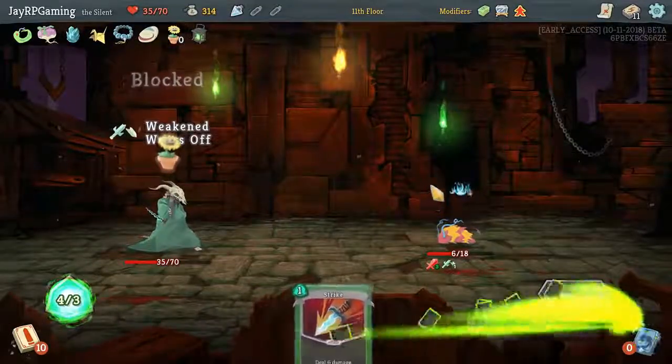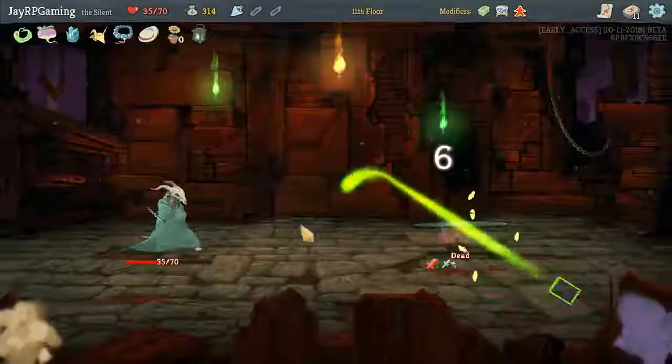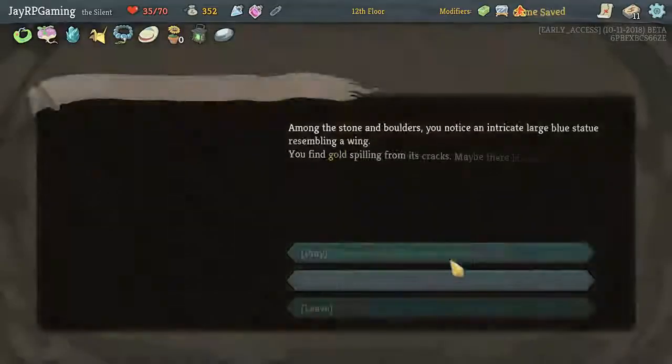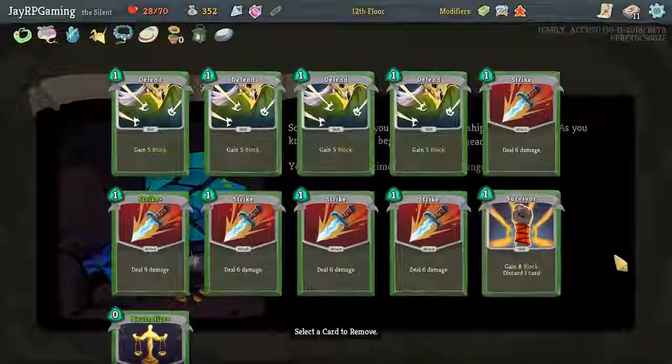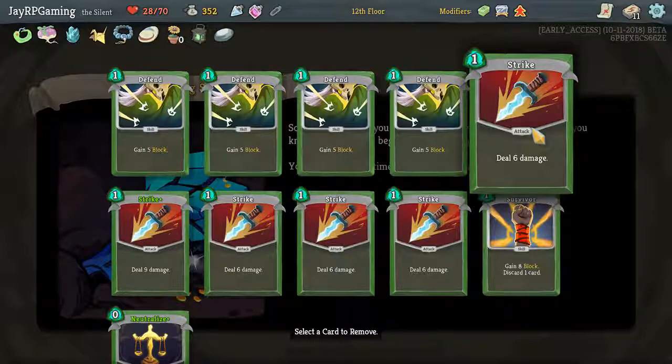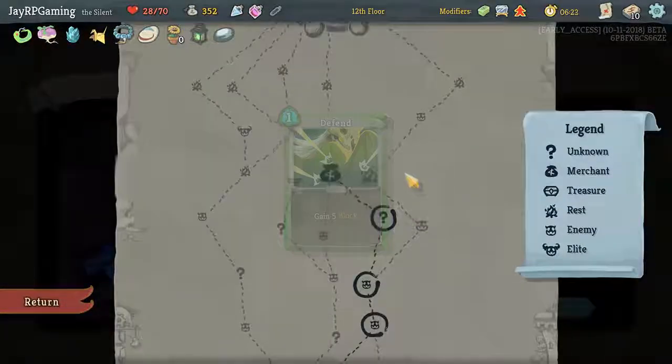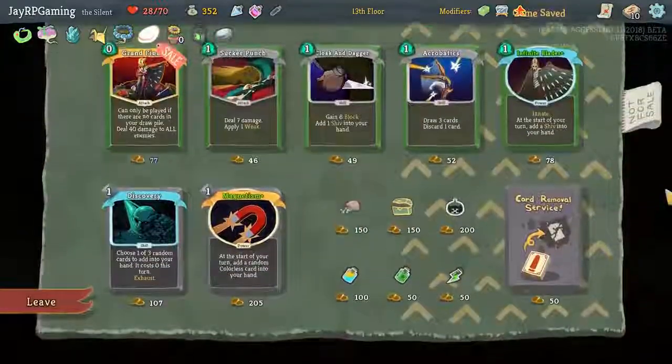I don't. Now we have Vintage. And of course Vintage makes every daily easier. I think that's the only reason we're even still in this one, due to Vintage. Remove a card from my deck. Let's remove a basic Defend again, I think. I need damage more than I need defense, of course. We have 300 money. It's quite a bit of money to use here.